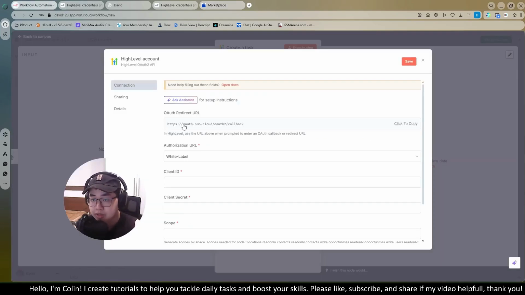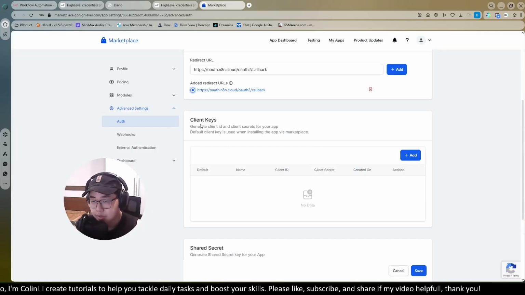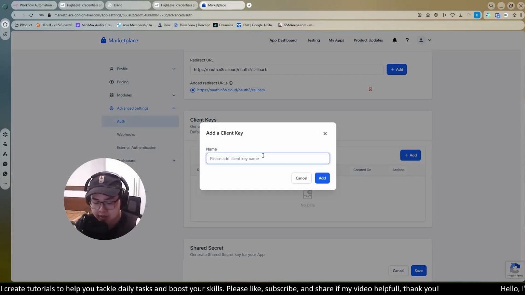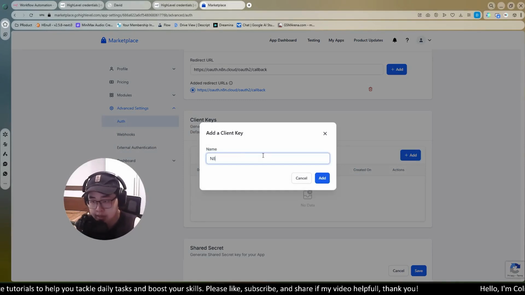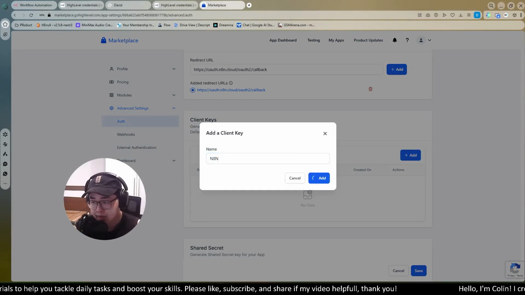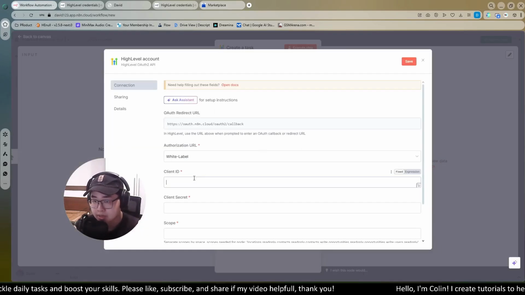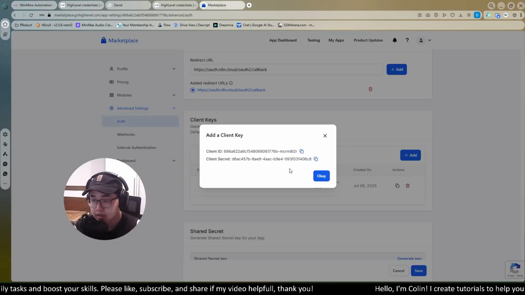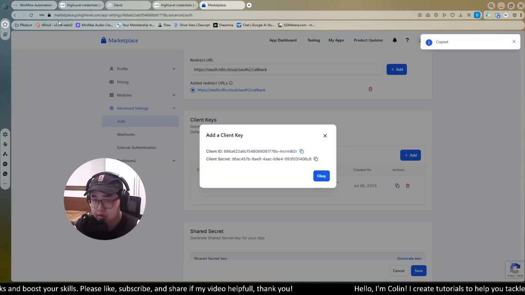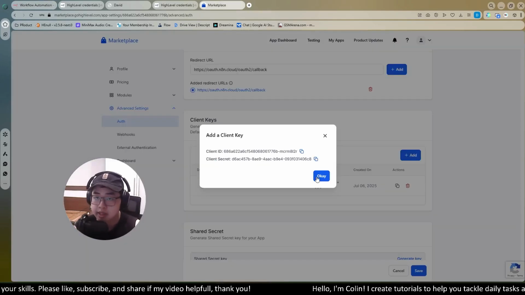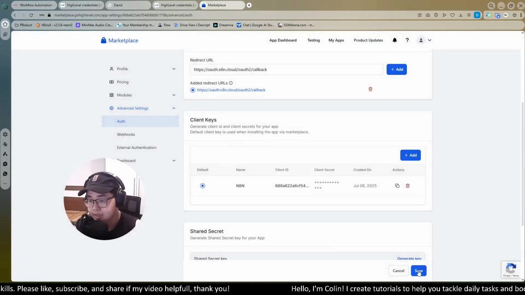You can come back to N8N and you can see we need a client ID and client secret. So you need to add an ID right here. Okay, you just click add and you enter the name. I will choose N8N and I will add. Okay, now you have the client ID and client secret that you need. You just copy this one and paste it back to N8N. This client secret also, you copy this one and paste it back to N8N. Okay, that's basically finished in Go High Level. You just click save on this one.